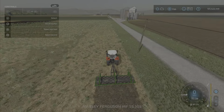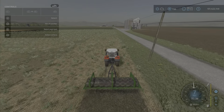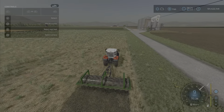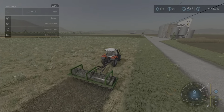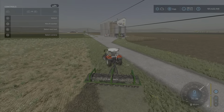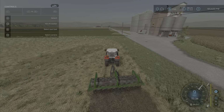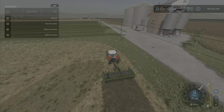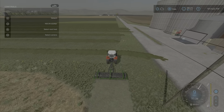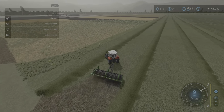Now, so here we have it hooked up to a 100 horsepower tractor, and as we go forward, 9 miles per hour, no problem. We're cultivating. You don't have to turn it on. It just pulls it. It's a roller, basically, that cultivates. So if I go over here, it's going to basically mulch the grass. So it's kind of a mulcher roller. If I go over to the grass here, it's going to cultivate it, but not mulch it, right? So on the meadow grass, see, it's just going to eliminate everything, basically.